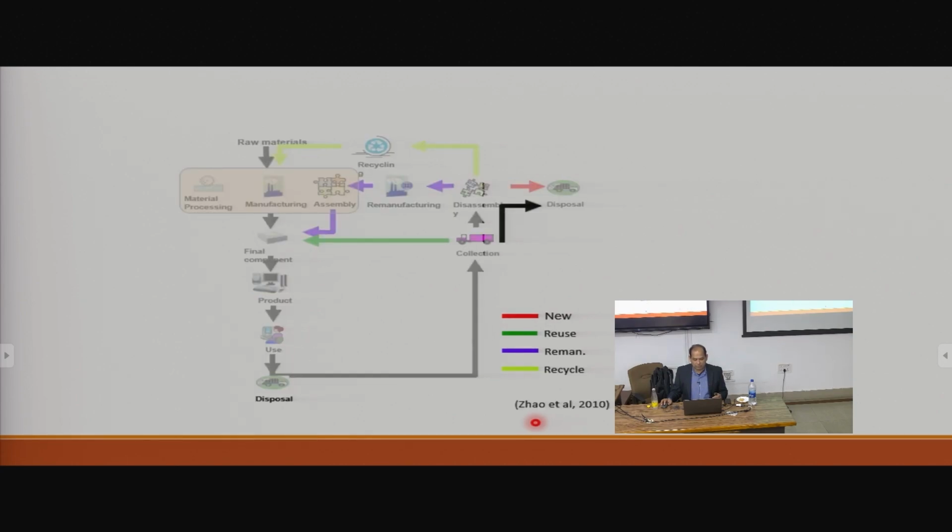We can make new, in which case, obviously, nothing has changed from status quo. In fact, we may have made it worse because we spent time and energy collecting it. I guess somebody would have collected it. We can direct reuse, we can remanufacture, we can recycle. And you can already start to see that there's relative advantages or disadvantages to this, right?